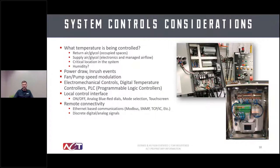Fan and pump speed modulation also may be used in the system. We do have systems that will ramp down the airflow to the shelter when the cooling load is not at its greatest. A lot of these shelters are not very large. They pack a lot of cooling load into a small space, and so it can almost be a wind tunnel in there at times. So anytime you're not in that worst case condition to back off airflow, does make the interior environment a little nicer.